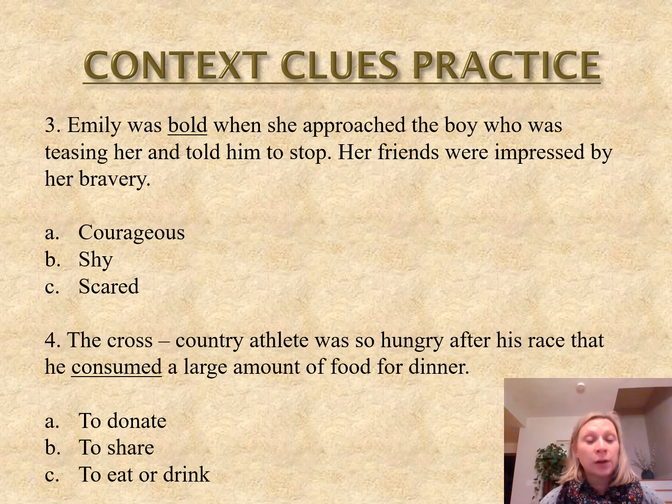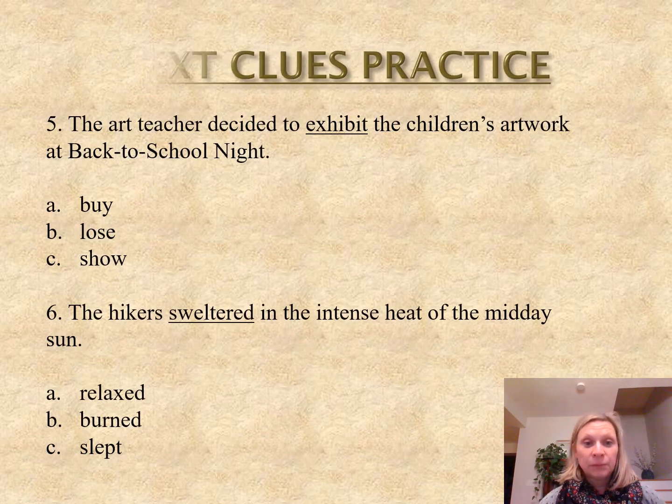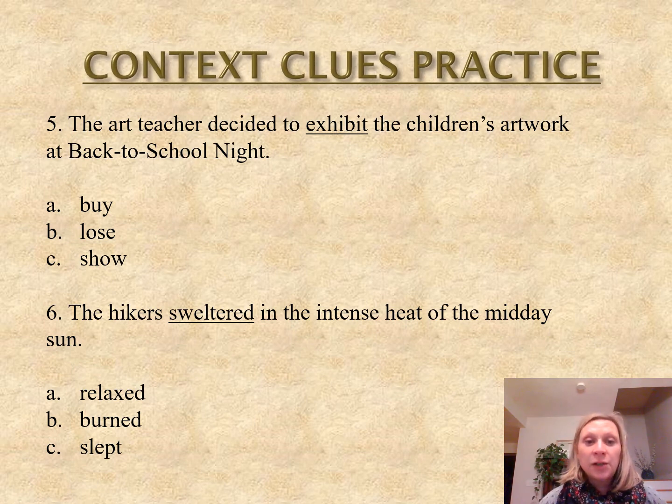Okay, so let's check. You should have already circled it on your guided notes. So if you chose courageous, you're correct. If you chose C, eat or drink, you're correct. And if not, just fix them. Okay, the art teacher decided to exhibit the children's artwork at back to school night. So what does exhibit mean? Let's think about that. We have the art teacher, back to school night.